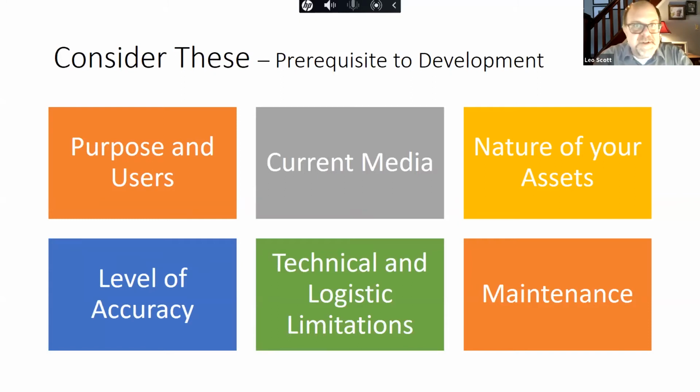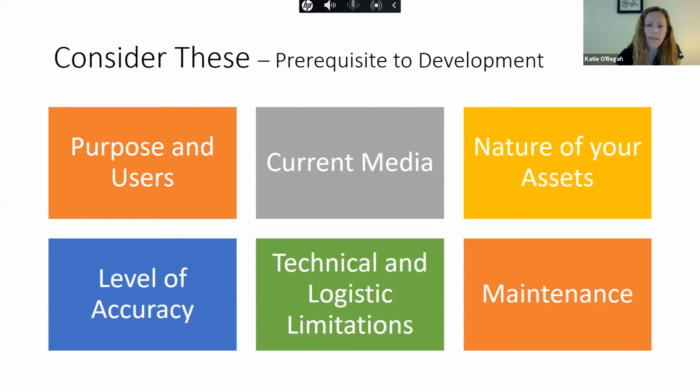And then finally, maintenance. So you've built a GIS, you've spent your money and you've got this system. You want to make sure you keep it maintained. And the way to consider that is, do you need an annual maintenance program? Will you be looking at having your staff maintain it, or would a consultant be maintaining it for you? Those types of decisions would determine the type of final product that you want. Do you need mobile applications? Is it something where you're just looking at a Google Earth map, or you don't need something as robust? So those kind of decisions are important to think about before you start building.